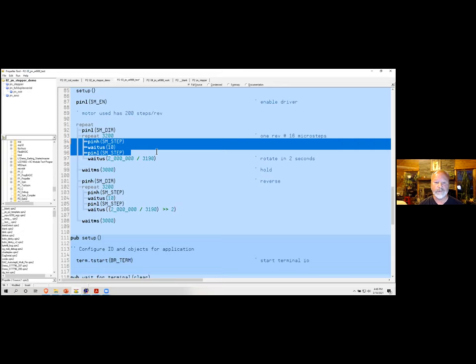Anyway, I think the future is bright for the P2 as a motion controller. Considering the encoder capability built into the smart pins, and the two modes where you get the absolute position and the speed, you don't have to spawn off a cog to get those things. So your process cog, your PID cog, can pull in that data.